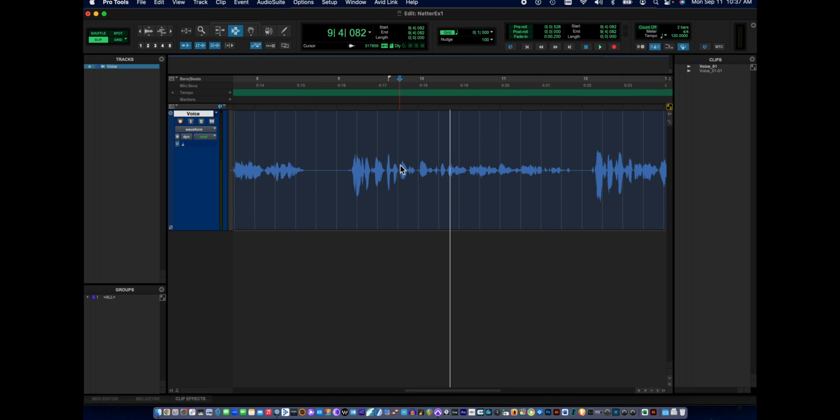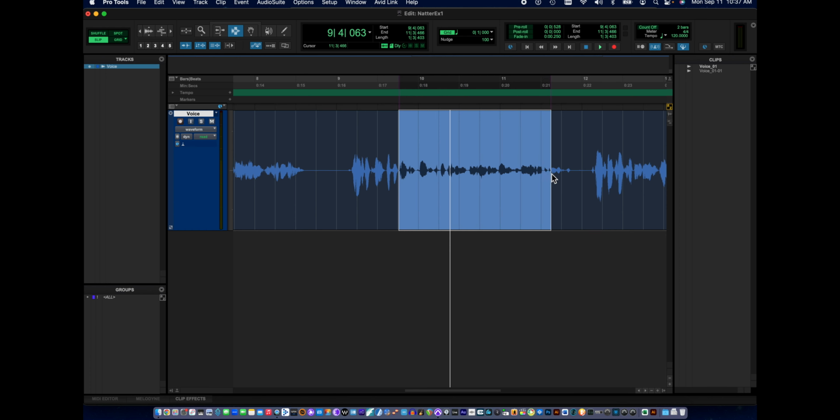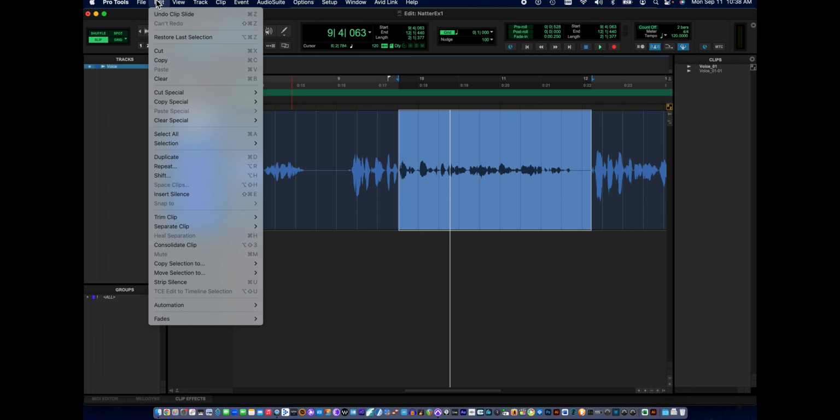All right, so I'm going to use my selection tool and I'm going to grab just right before that, and then I'm going to go right up to here. What I can do now is go over to my edit menu and go down to separate clip at selection.